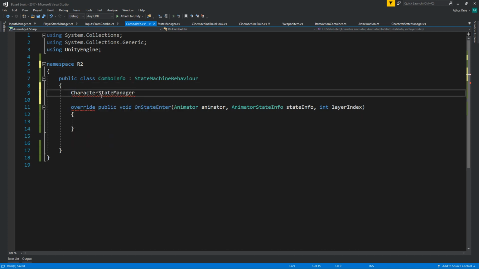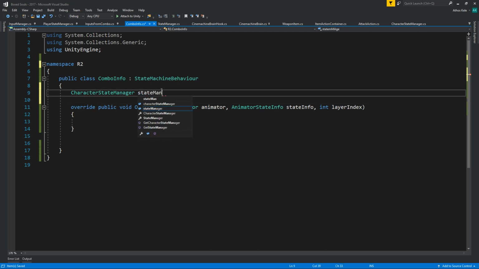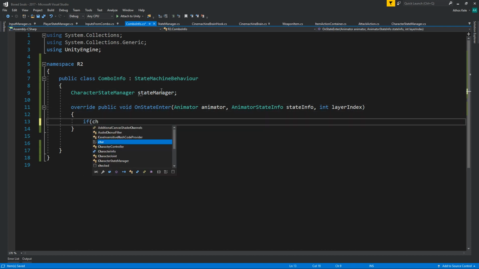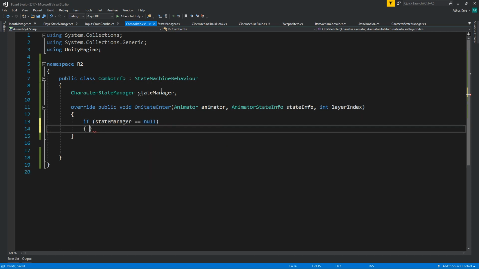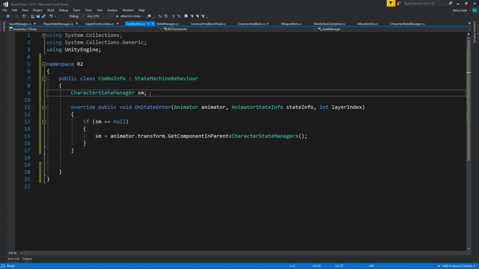So let's save the character state manager. Okay, the first thing we need to do is if state manager is null, then we can get it from the animator, which is usually the child object of a character state manager: transform dot get component in parent character state manager. Okay, now that we know what the state manager is, I'm going to make it shorter.